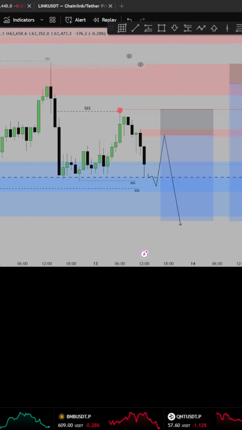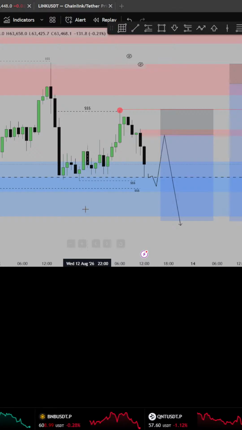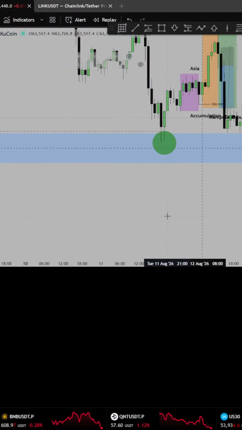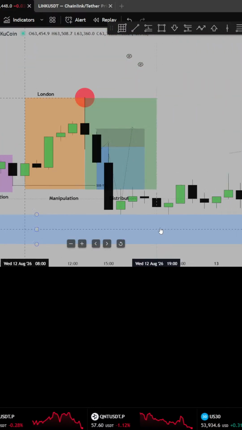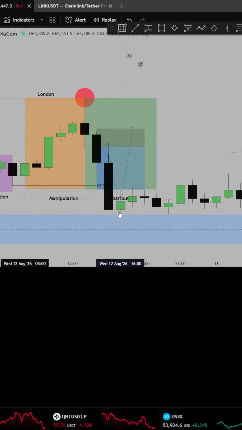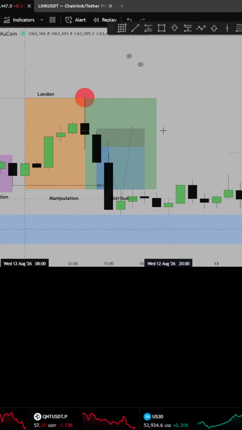And again, we did a recap of the trade we took yesterday, which was this. Yeah, we showed you guys how the market played out, and of course, we had a very great profitable trade. So I must say it's been so great right here.